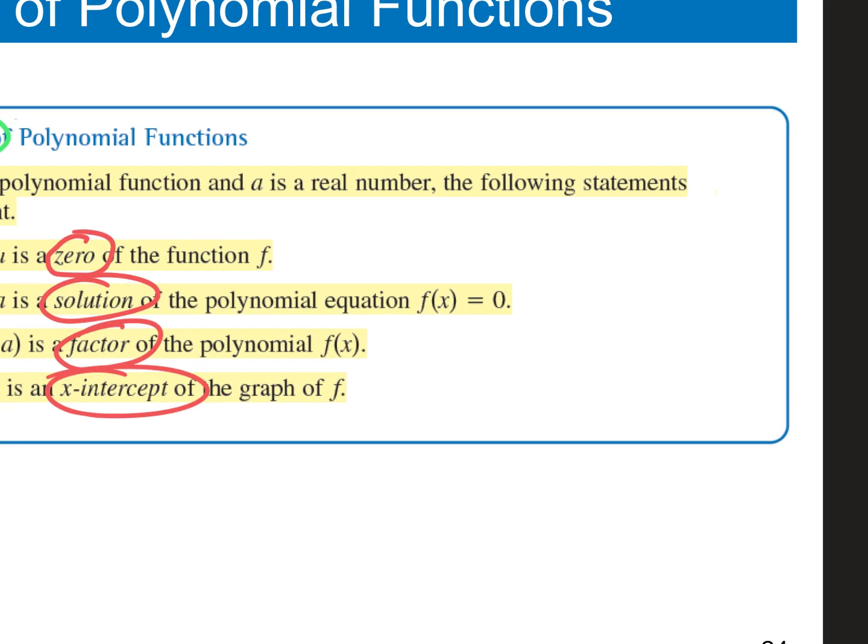But remember, guys, if you have something like x to the 4th plus 6x squared minus 7x plus 1, and I asked you to solve this, how many answers should you get? 4. Whatever the highest exponent is will tell you how many answers you should get. Now, they may not all be real. Some might be imaginary. We're going to get to that in a couple days. But you should get 4 answers.